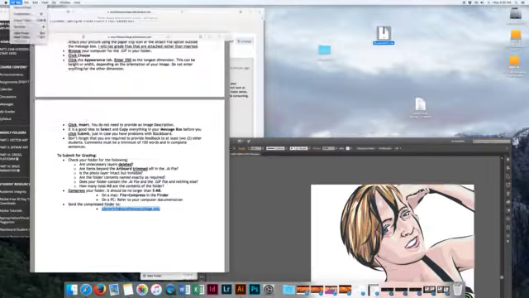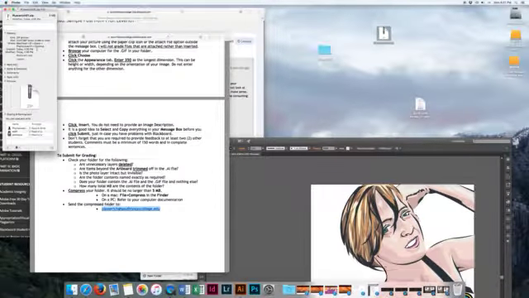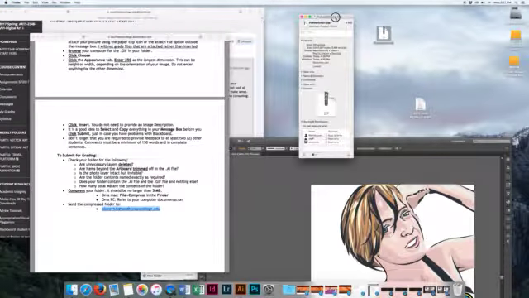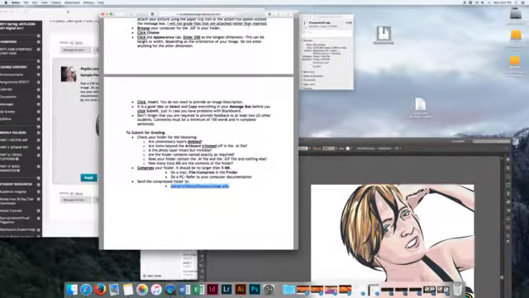I think it came out to about 3 megabytes or something. On the Mac, it's file, get info. Let me just see what it says. Yeah. It's 3 megabytes, but they're compressed, and so I think they'll go through the email pretty easily. Maybe. We shall see, okay?